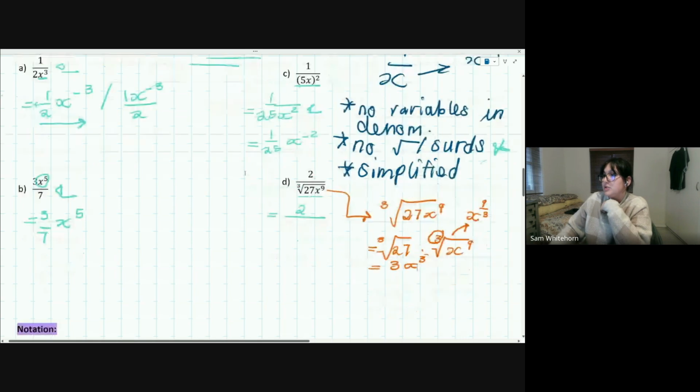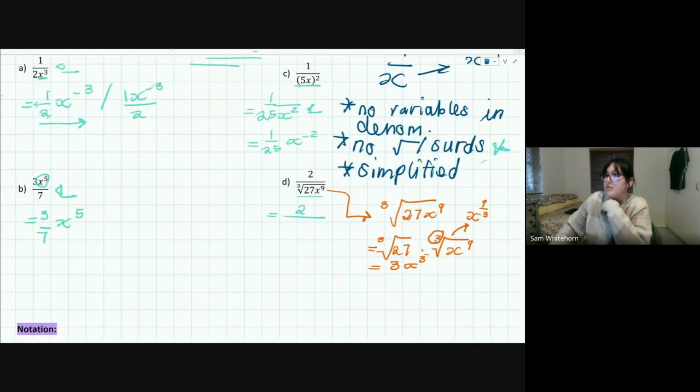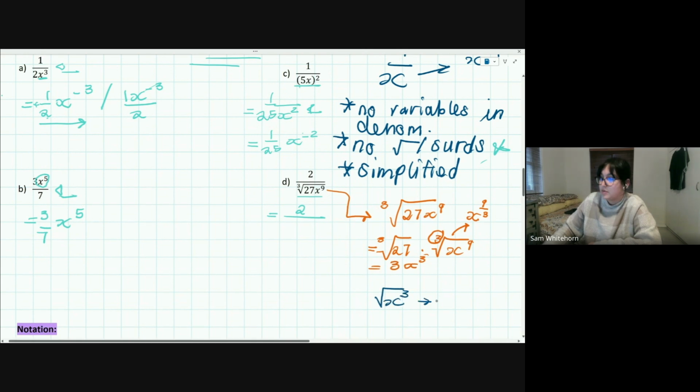Right, so just to reiterate this with another example that doesn't simplify. Let's say, for example, you had the square root of x cubed, and you needed to write that as a rational exponent. Take the variable underneath the root, so x, it's been square rooted, so that is your denominator. And then 3, the exponent that is attached to the variable under the root, is your numerator.